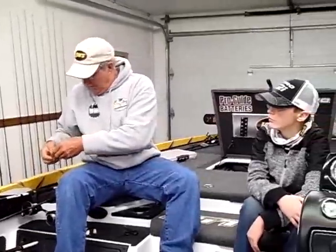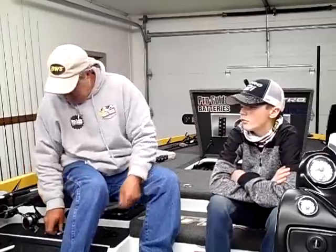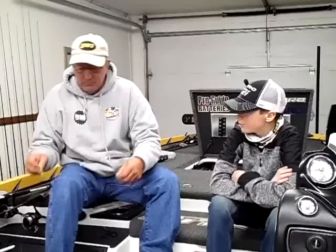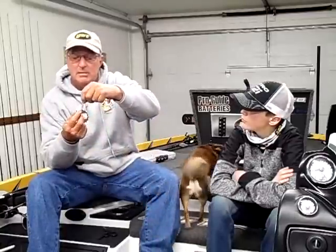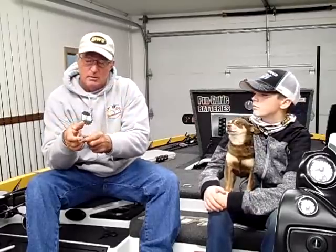We did drop a spoon quite a little bit today, but today it seemed like they wanted more of a drop shot bait, a little bit more of a finesse, a little bit smaller bait and slower moving. But the spoons we've been throwing, either a 1/2 ounce or 3/4 ounce, and this is one that Dixie Jet makes here. He's got several different colors, but white seems to be my primary color. War Eagle, it's a War Eagle one here with a little chartreuse on it. This other one here is a Hazy Daisy.